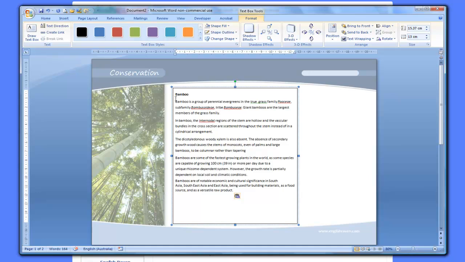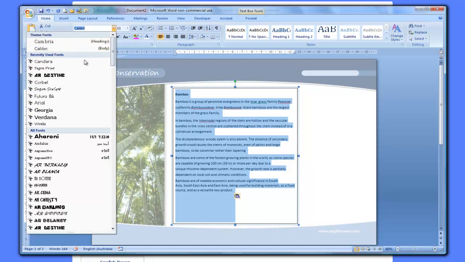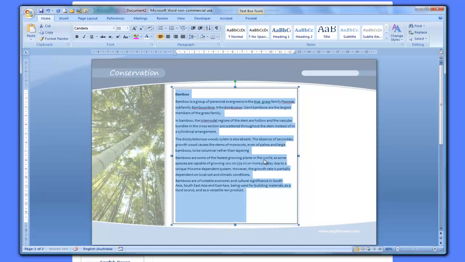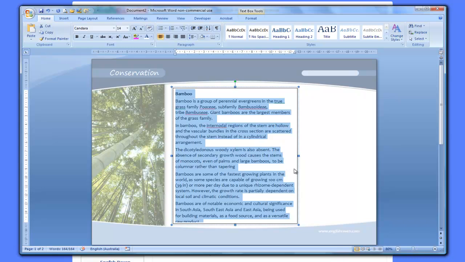font that I used to generate it. I'm going to change it to Candara, and I'm going to make it bigger. I'm going to make it about, say, that big, size 14. I'm going to pull that edge up a little bit.